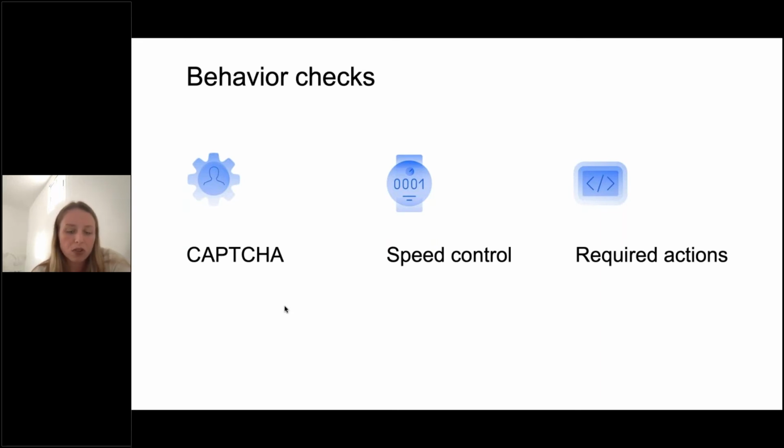You could use some speed control checks. So basically, if the task should take maybe 20 seconds to complete because someone has to look at the picture, think about it and decide, and if someone is basically doing all your tasks under 1 second, probably they are not paying attention. They might even not be reading your task. So it's a good idea to disable their access to your project. And you should also check for required actions if they have been completed.